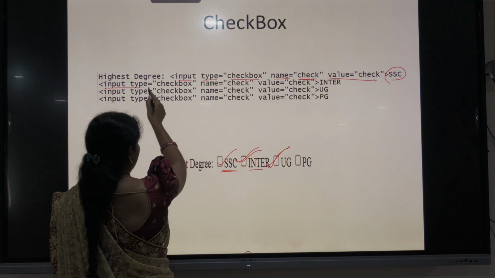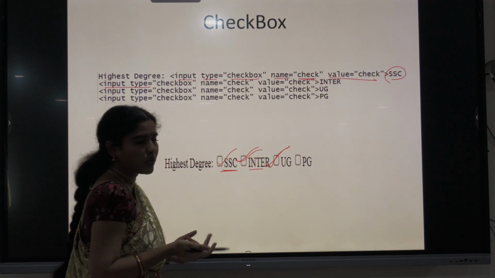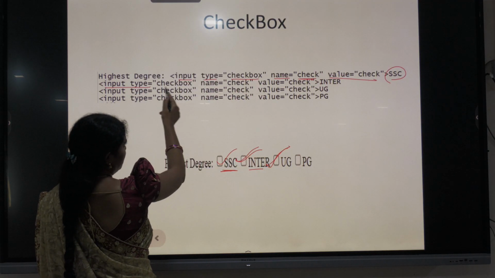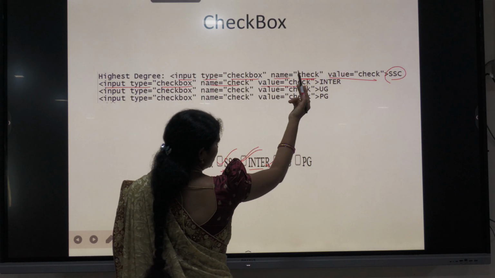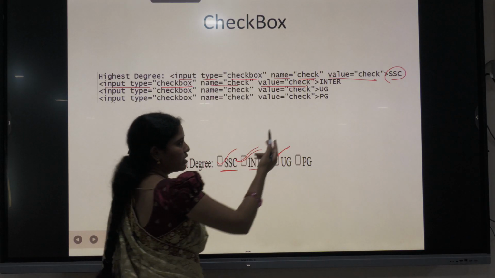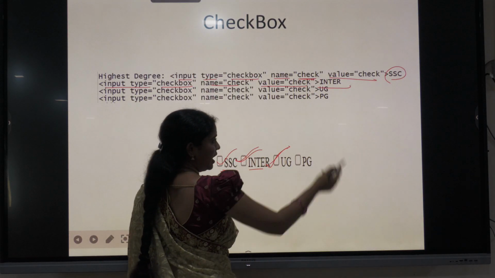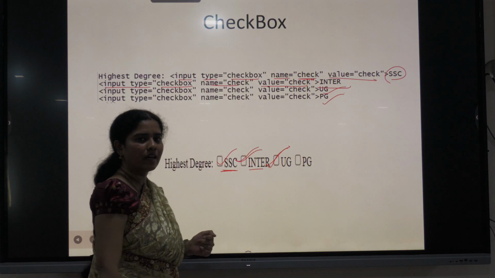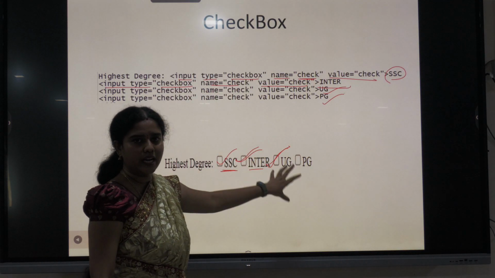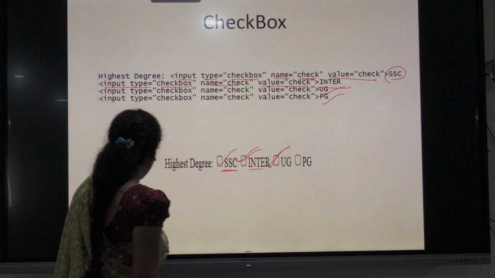And the same thing again: what are the multiple options that you want to give? Input type is equal to checkbox, name is equal to check, value is equal to check. What is the actual data that you are providing? Enter. And finally, the same with UG and the same with PG. This is how you create checkboxes.